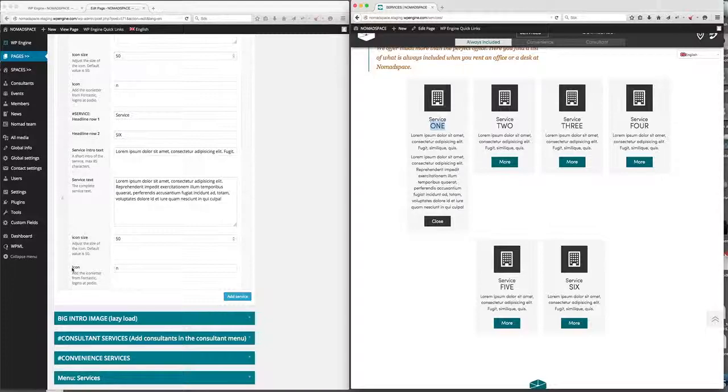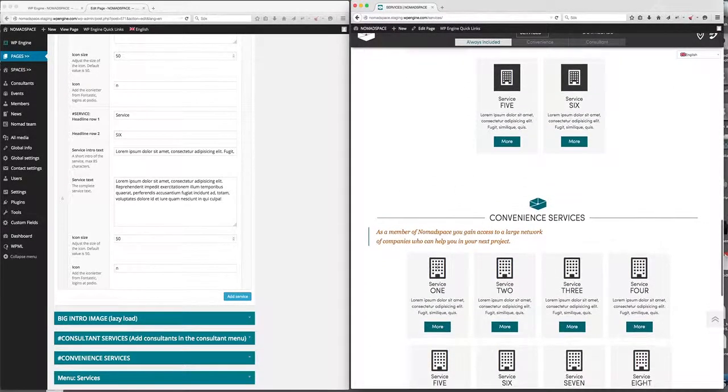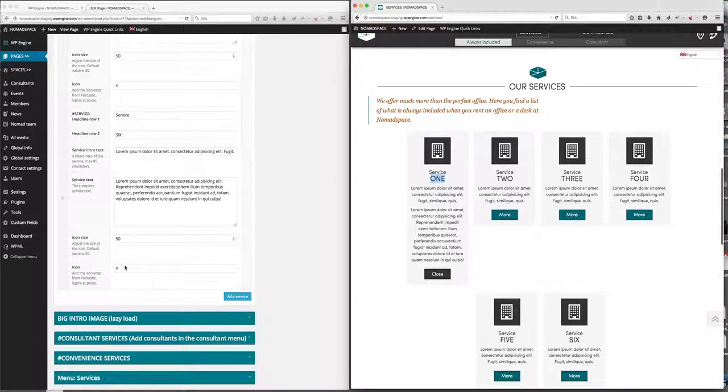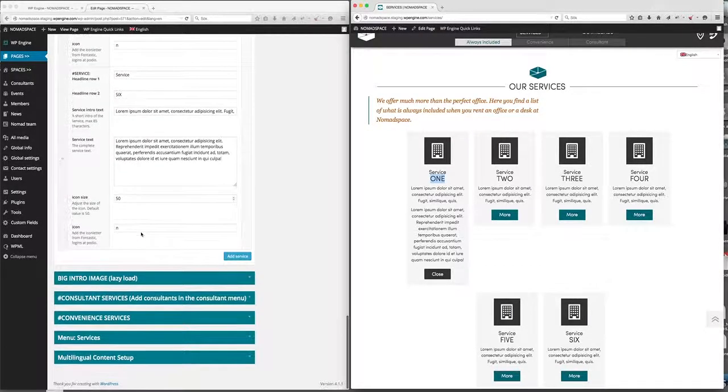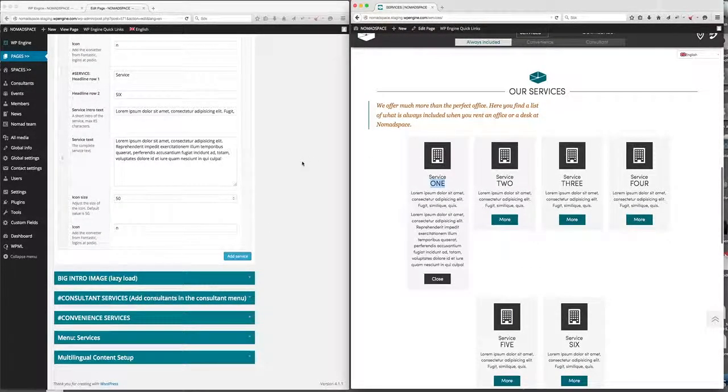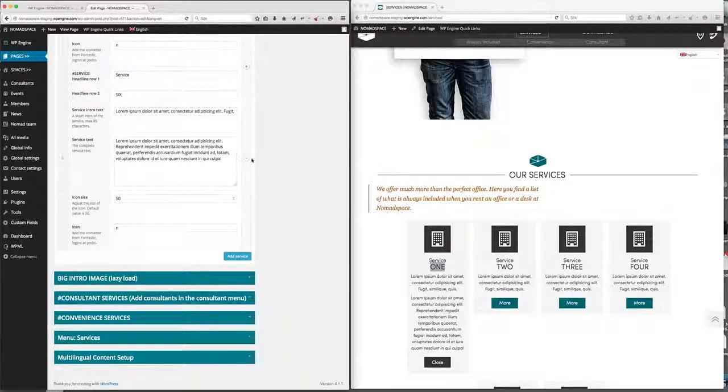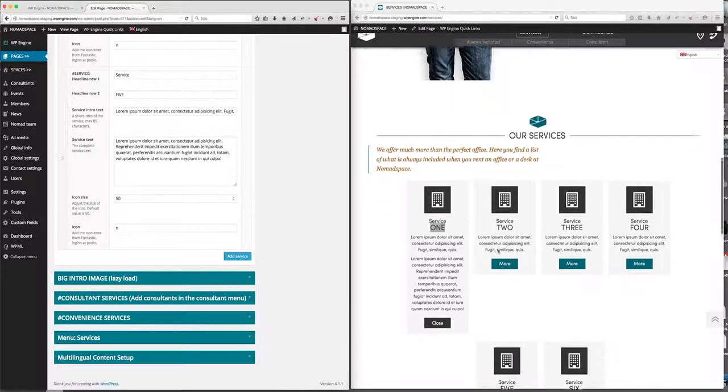I have a separate film called Icons, in which I show you how to add a new icon, which is the symbol up here. Basically, we use a service for that, but the film explains this very well. What you do is you copy-paste the icon letter that you find on Fantastic into here, and click Add Service, and it's finished. Okay, so that was how we added a new service. If we want to delete the service, very simple. We have a small minus sign here. We just click on that one and it's finished.